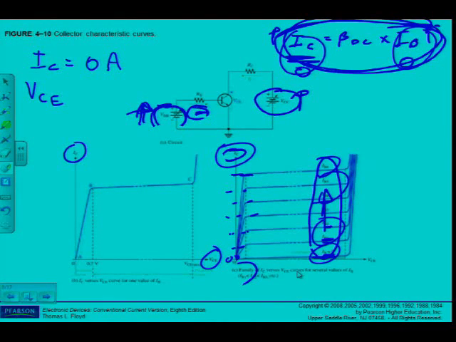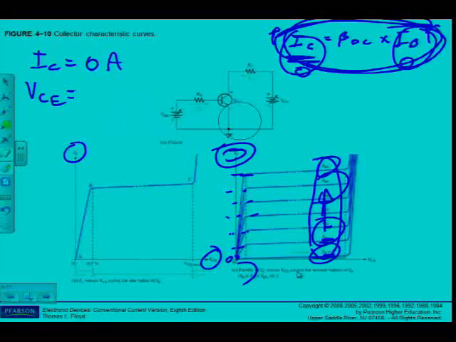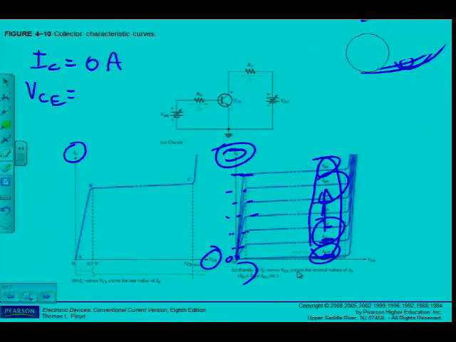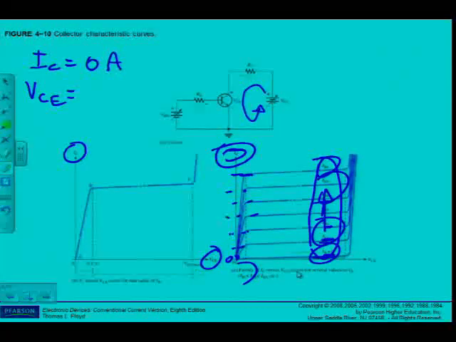What is the value of VCE going to be? If IB is equal to 0, what's going to happen to this transistor circuit? Let me just clean the circuit up as well. Remember, I said that the transistor can be used as a switch or for amplification. Now we're looking at it basically as a switch. And we've seen that I'm looking at this part of the series circuit. Here's my transistor. So let's use it as a switch. We will discuss it again a bit later. Now it is in cutoff. In other words, the switch is open.